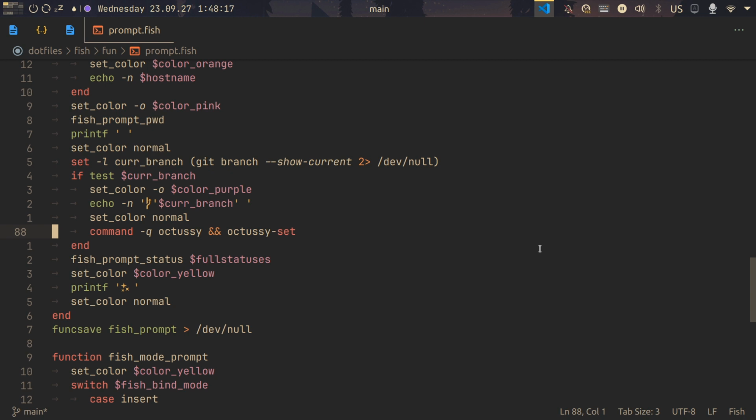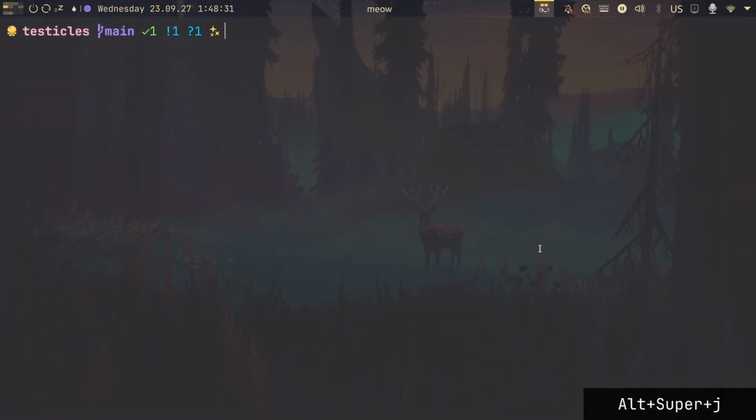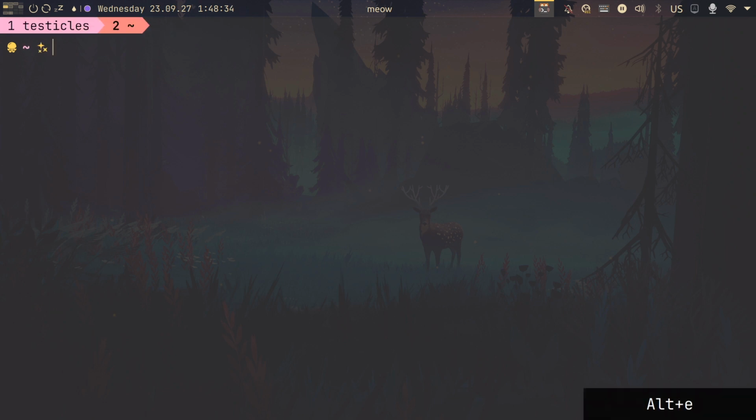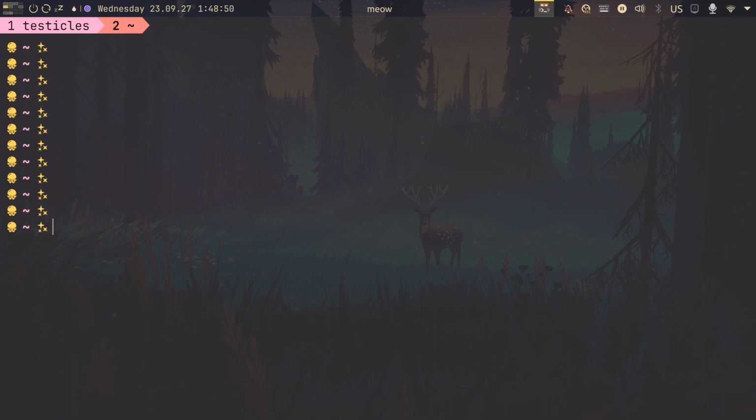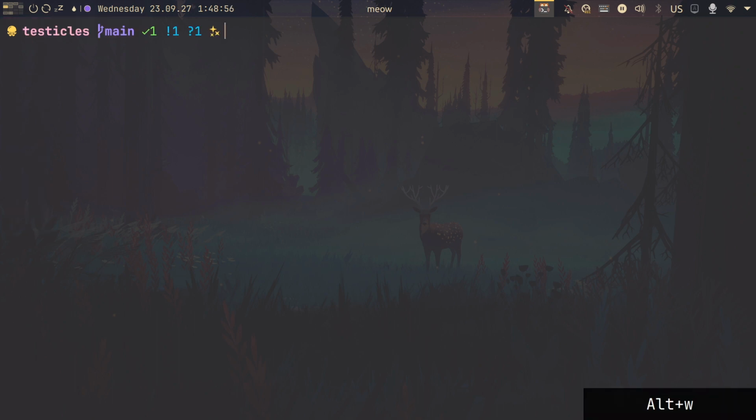Now, the real question is, why did I make this project? I mean, something like Starship already exists, there's Tide for fish. Well, let me get into it. Tide is actually pretty slow, not in the way that it makes the prompt, but if you were to make another tab of fish, for example, it would get loaded up in like 2 seconds. At least on WSL, it was very slow in trying to get to exist. And then once you get it working, it was incredibly fast, but the initial startup time was too bad for me.